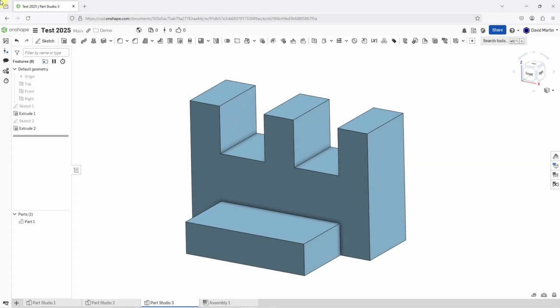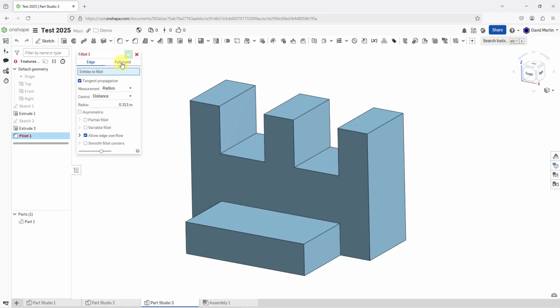In Onshape, you can create a fillet with a full round. That is a fillet that completely removes a face from the model, and the geometry will determine the size of the radius. To create a fillet, we will click on the fillet command. It is also the keyboard shortcut of Shift F.